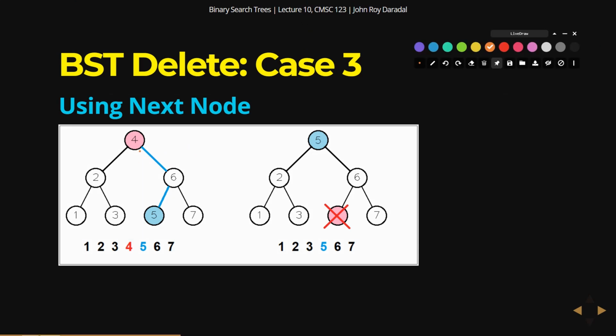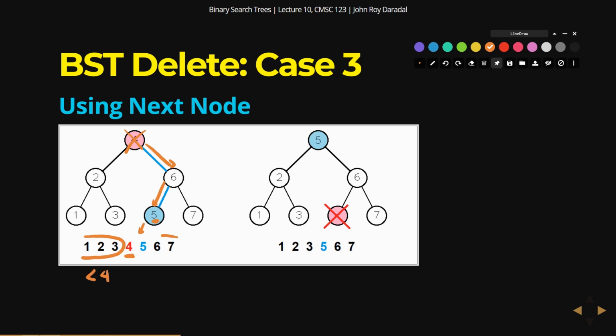So that is because for this one, the next node is, go right once and then keep going left. But if you go left here, it's already null, so we'll stop at 5, right? So this is the next node. And it makes sense to replace 4 with 5 after deleting 4 here, because in this order, everything to the left of 4 is less than 4, right?